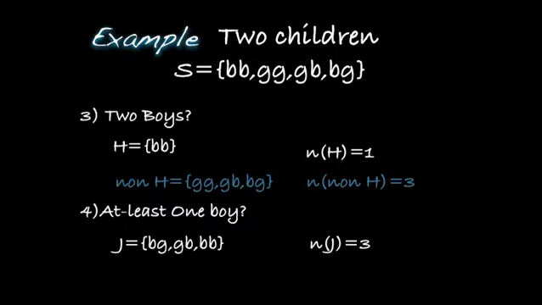Notice the event of having at least 1 boy. The outcomes associated with having at least 1 boy are the BG, GB, and BB. Those outcomes, you have at least 1 boy, and there are 3. But the complement of J is a list of outcomes that are not in J but are still in S, namely the GG. And again, there's 1 possible outcome that's not in J. So 3 plus 1, once again, is 4.